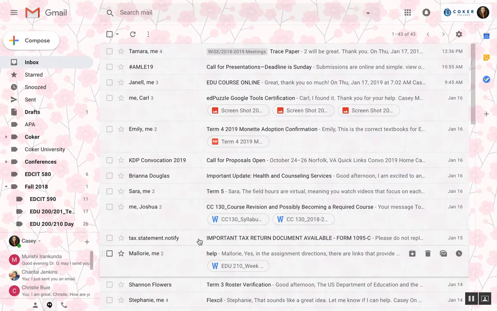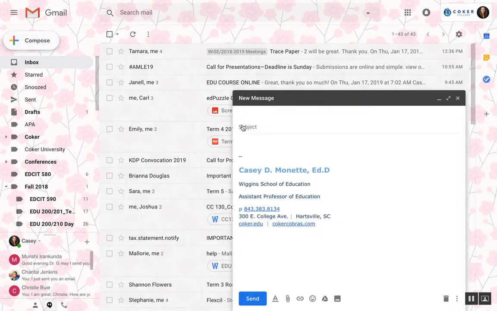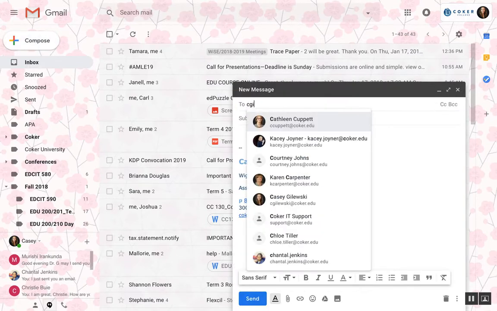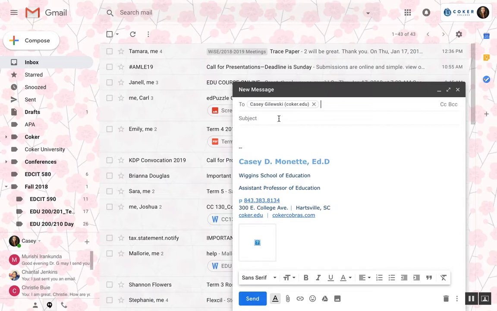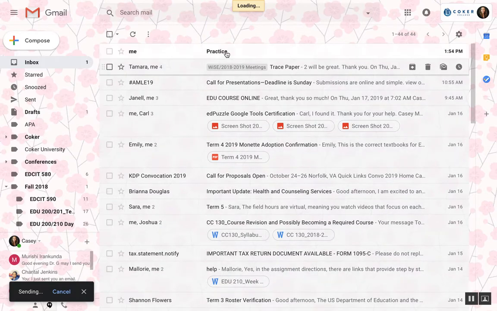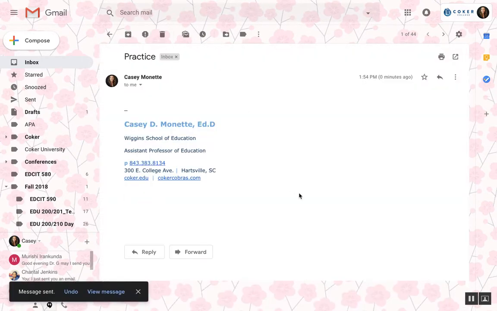It's going to load, and it's going to take a minute to process. Now, if I went to my email, I can practice sending this to myself to make sure that it's there. So I'm going to put my name in, and then I'm going to hit practice. As you notice, you still do not see your digital badge there. You see the question mark, but the picture is there. To make sure that it's there and it's the way you want it and the size you want it, you need to practice sending it to yourself. So in just a second, it's going to pop up and I can check it. And now you can see that my digital badge is in fact there, and it's small and it looks good.